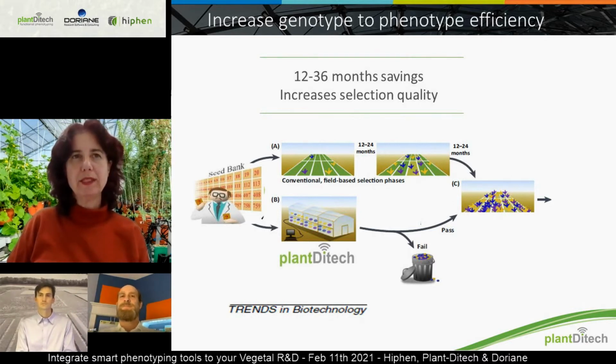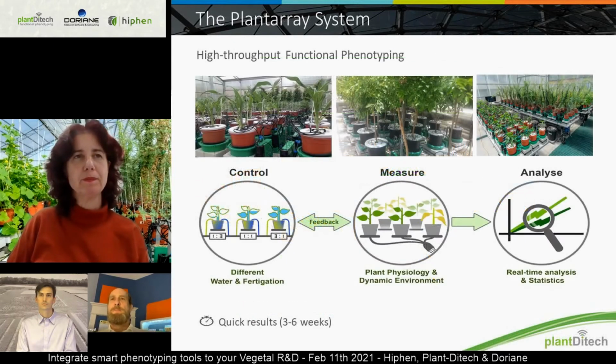With Plant-DiTech system, the experiments are performed in a controlled environment, and experiments can efficiently be made in order to save time by 1 to up to 3 years and increase the quality of selection towards the next phase of field trials. Our system, which is called the plant array system, is automatically performing indoor pot experiments. Greenhouse pot experiments are very effective when you want to isolate the noise from the soil and other reasons and get clear-cut results. The system performs automatically 3 steps.